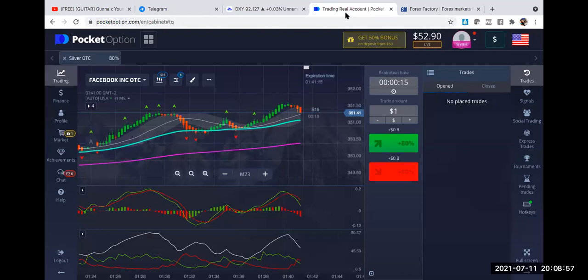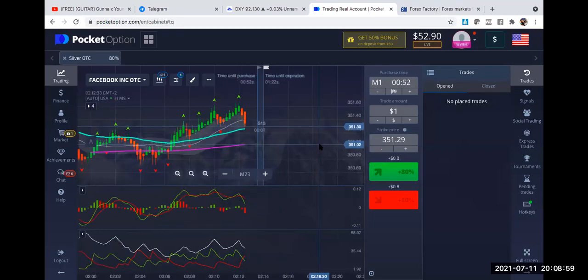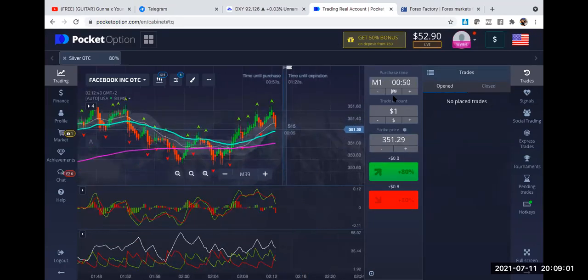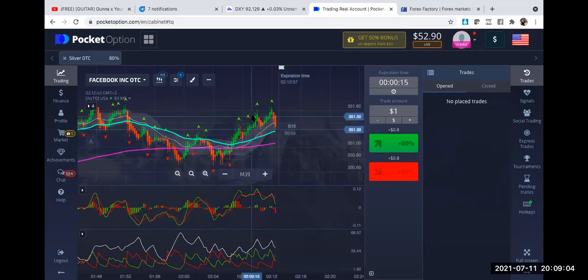But if I'm ready to trade some binary, then it's a little different. First of all, I know there's a lot of people on this call that use different expiration times. So before I continue on, drop what expiration time is your go-to, so I know what I'll speak to right now.